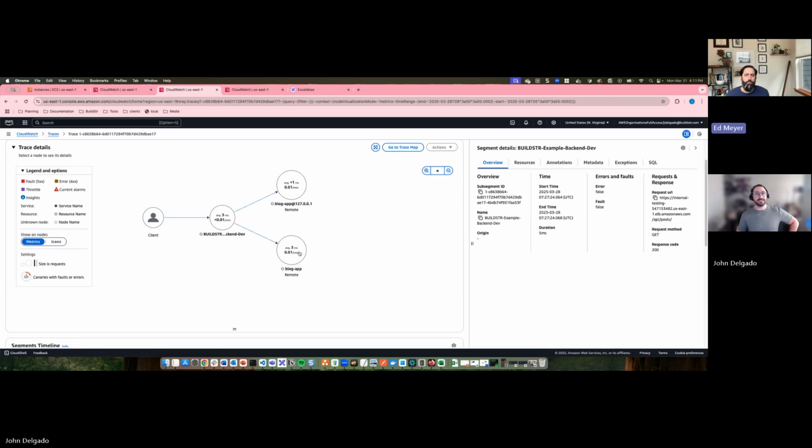Quick question. The load balancer is just splitting it between the local and then the other instance. So that, great question. It balances the load equally. Is that right? Yeah, exactly. So in a production environment, you would basically have this one client, and you could have a bunch of different backend services, and that ALB would be responsible for routing traffic over to every single one of these instances of your backend application.